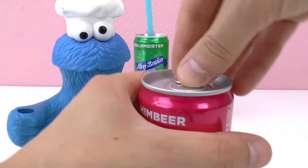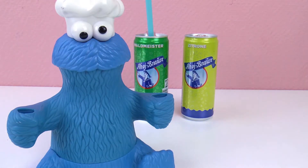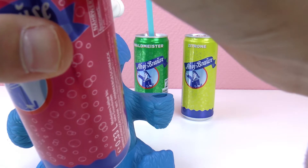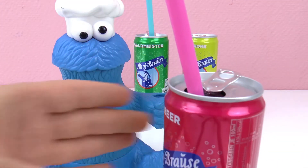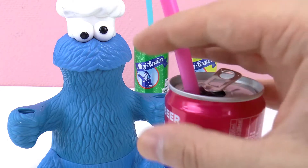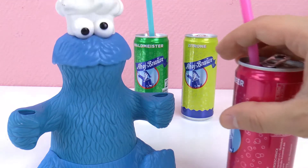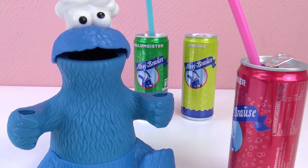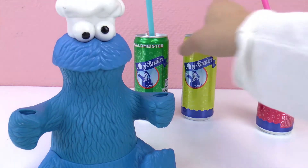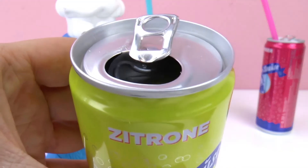Okay, now let's try the other one. Go with the raspberry one — we said that was the second one. Open that one, please. Okay, as you say. I'm opening now the raspberry one and mmm, it tastes super good. Let's put on the pink straw and I'm gonna try it. Mmm. Cookie Monster, this one is really good too. Oh, okay, it's my turn now, I want to try it. Open your mouth. Mmm, that was good. Oh, I think I like it more than the other one. Yeah, this was really good, but I still like the wood rub better.